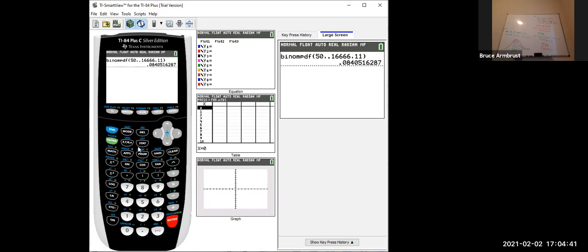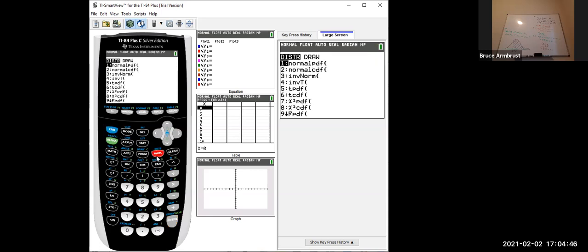All right, now let's go to the one that we're specifically talking about. Enough of this. Let's go back to distributions. So we're going to be looking at a normal distribution. Do I want PDF or CDF here? If I'm going to try to figure out what percent of people have more than 5 liters of blood, that's going to be a CDF, right? Because I don't want a specific value. I want an interval of values. So we're going to go and do a CDF, number 2 here.